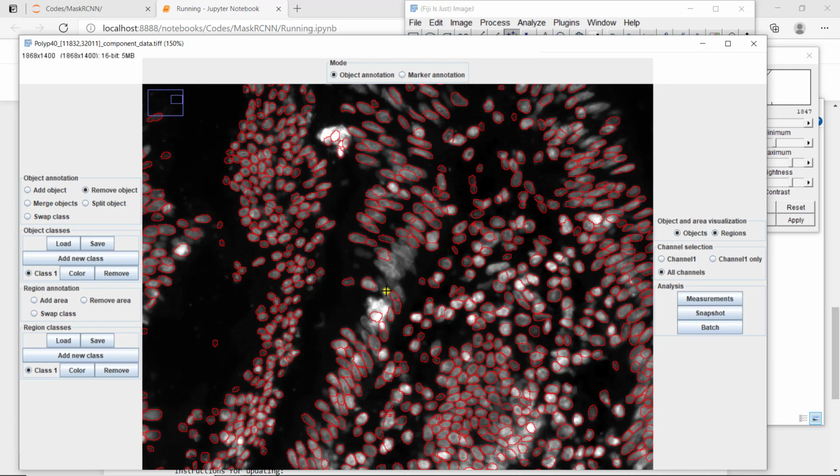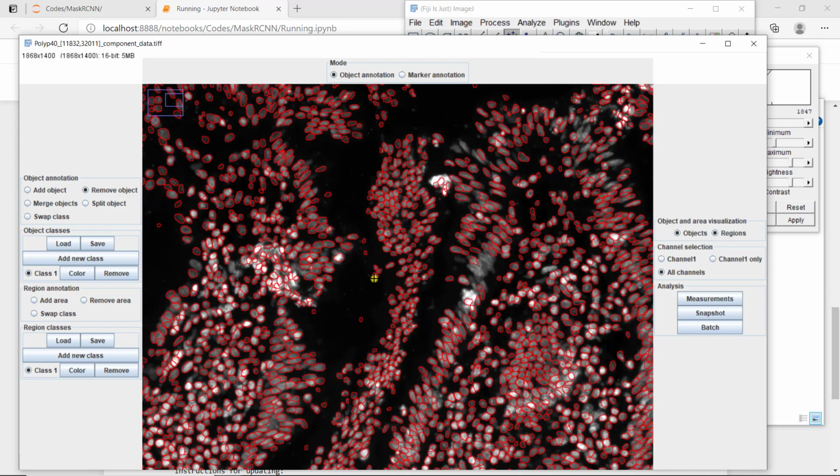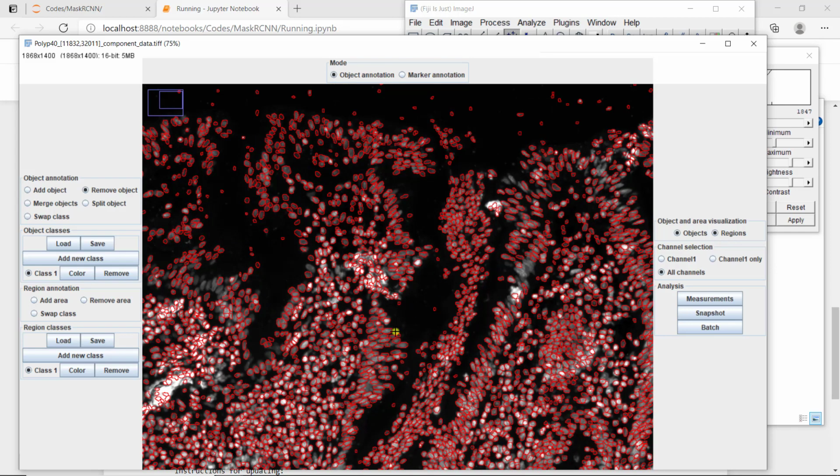But by combining with UNet, even though it won't be totally accurate, it should give an interesting result. So let's now process all the images, and in the next video I'll show you how you can combine results with MaskRCNN and results with UNet.